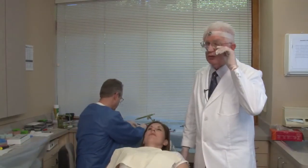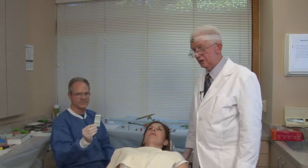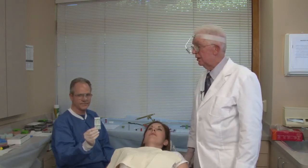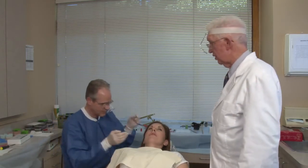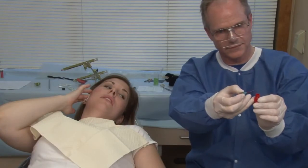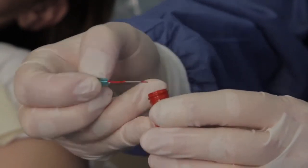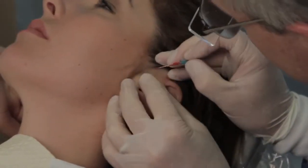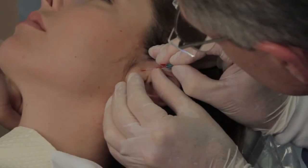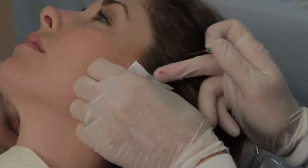Dr. Mills is going to do the tattoo since this is on his patient, and he's using a 23 gauge lumen needle and the tattoo dye. And before we put the marks on the patient's cheek, you remember I used an alcohol sponge and I cleansed the tissue good with the alcohol sponge. When you use the needle to do the tattoo, make sure you get enough ink on the needle. But what you want to look at also is the lumen of the needle, to see if there's dye inside the lumen, because you can have a lot of dye on the outside of the needle, but when you prick the skin it wipes that part off. So it's the amount of dye that's in the lumen that's extremely important.